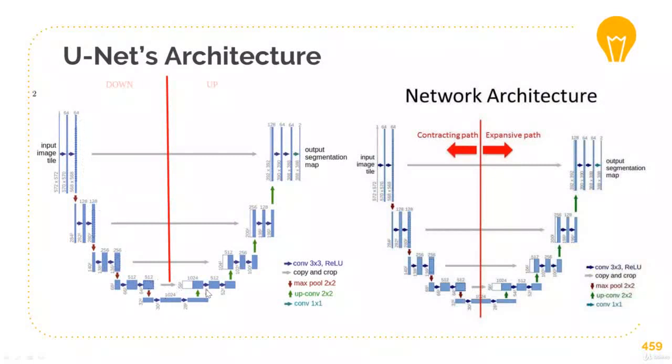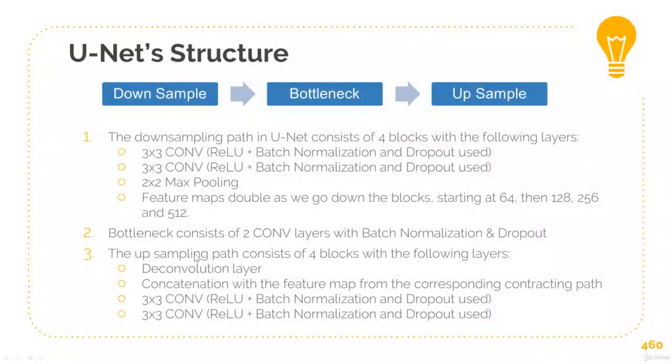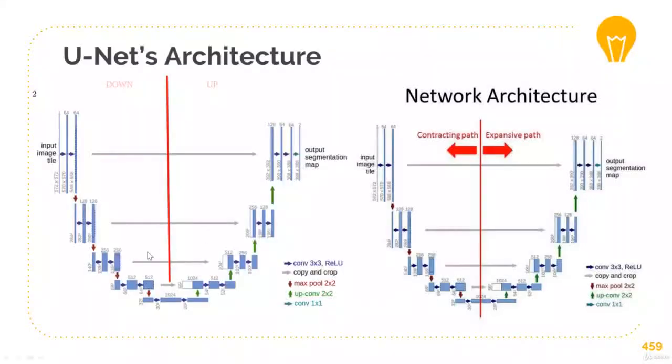Then it's bottlenecked here, and then we basically do some upsampling again, going back here to get the output segmentation map. So the bottleneck, let's talk a bit about this. This consists of 2 convolutional layers with, again, batch normalization and dropout, okay? Nothing majorly special here, it's just how it works. It doesn't follow a traditional CNN architecture where there's a continuous growing. There's this continuous growing here, and then there is this bottleneck, and there's this upsampling here.